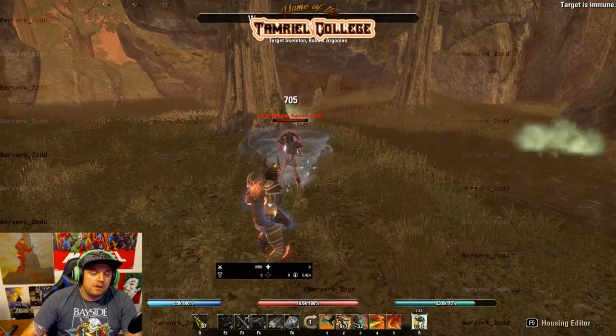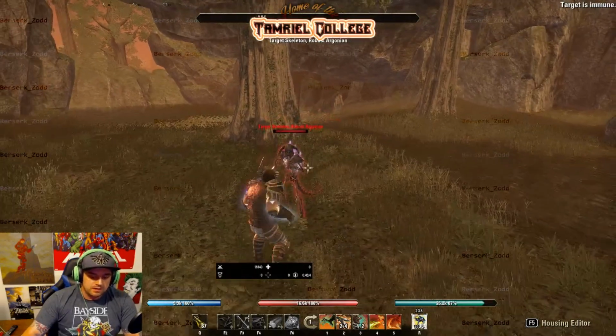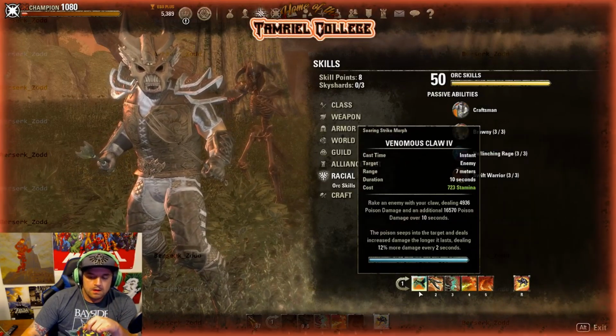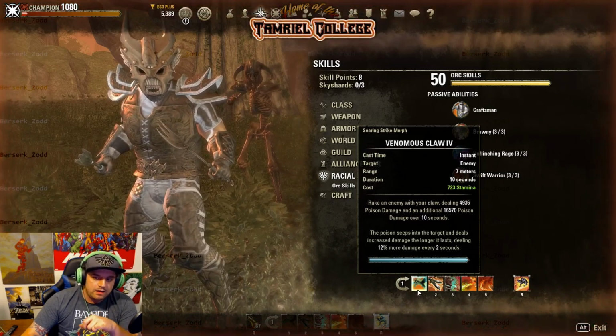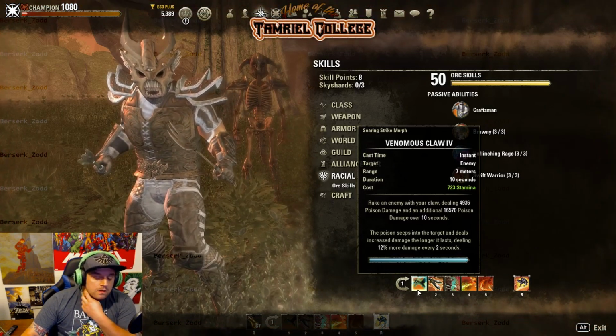So we had to find a new spammable. This rotation is actually going to be using Noxious Breath as a spammable, because of what they did this patch of the PTS. Do you see where this says target and it says enemy? This is a single target dot, right?